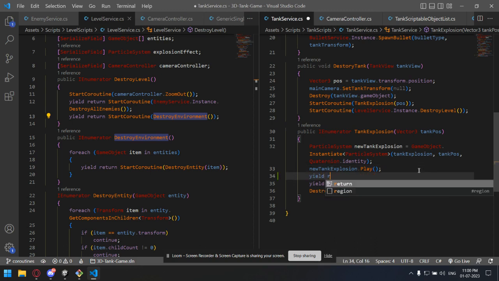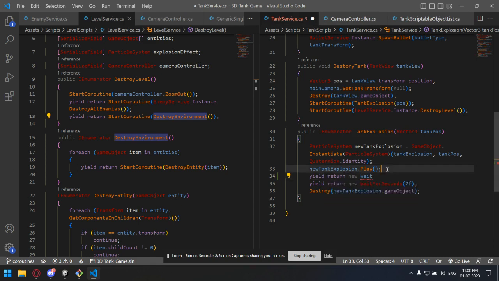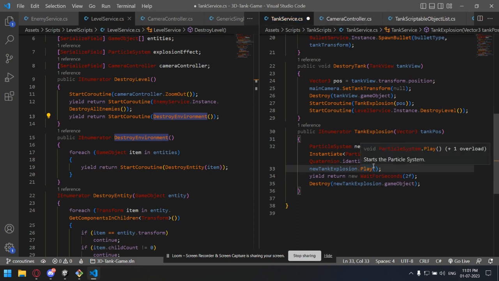I'll show you the different types of wait-for classes. We have WaitForEndOfFrame, WaitForFixedUpdate, WaitForSeconds. All these implement the same base class, and that in turn is a type of enumerator. That's why we are able to return an enumerator, and this coroutine would work perfectly.